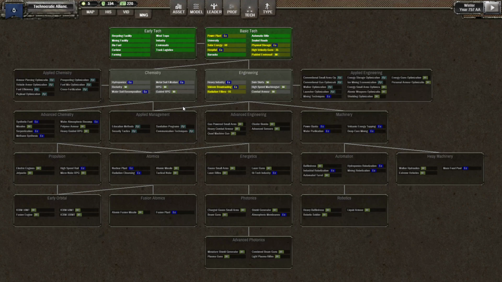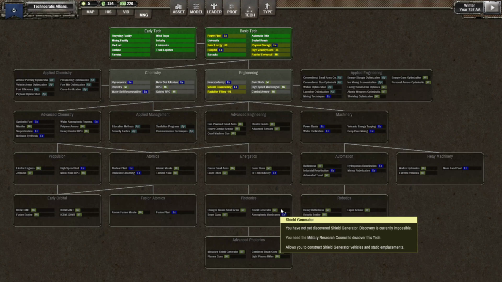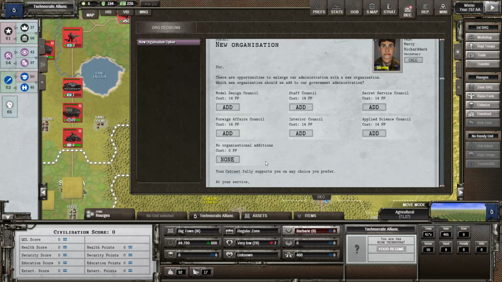And that would make the Applied Science Council not really useful for a while. And even then, I don't think it's going to be that great for us. I mean, there are definitely techs in here that would help. But nothing really that I'm like, oh, we need that right now. If we don't get it soon, we'll be lagging behind.